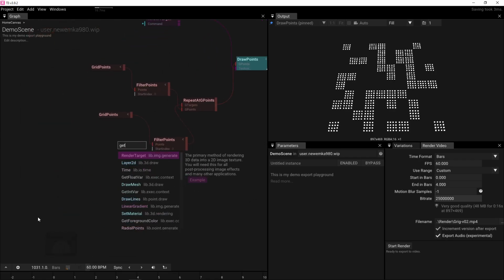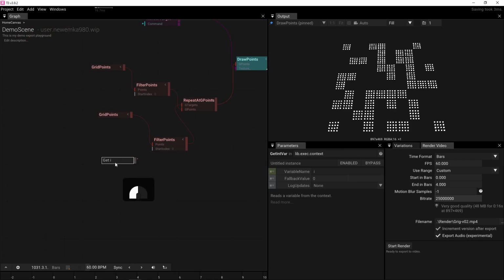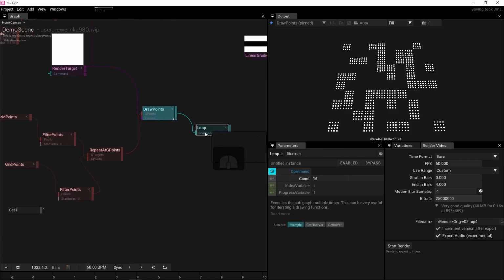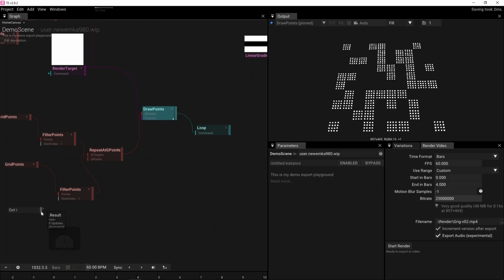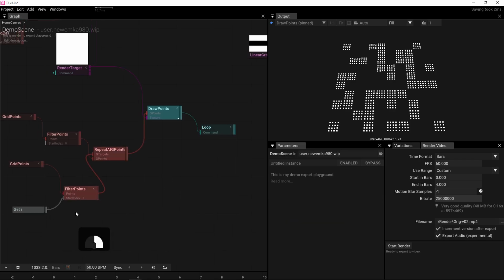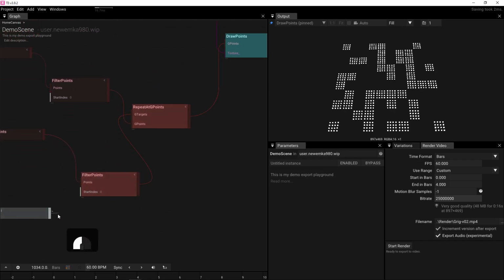Get int variable. This is I, not the start index. Seed.